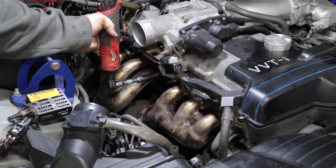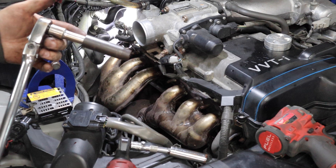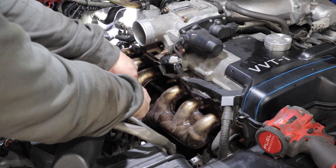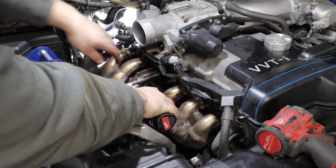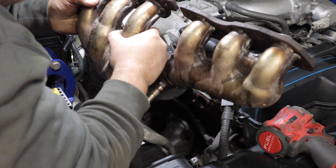I'm going to put this one back on just to put pressure on the flange to make getting the last one off easier. That last nut was a little bit tricky. I've got a 2-inch extension on a deep 14mm socket. The half-inch sockets were a little bit too big to maneuver back there, so I went to 3/8ths. Let's see if it will work — oh yeah. I think I just lost my exhaust down there.